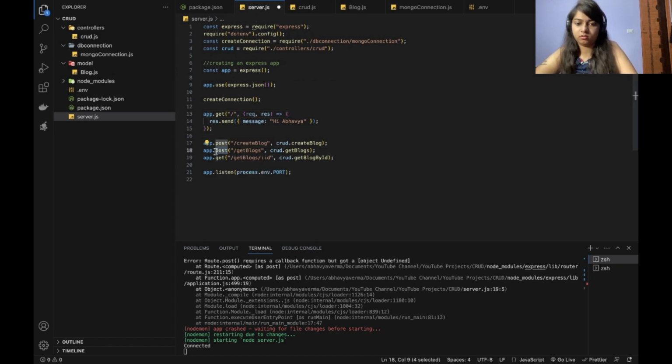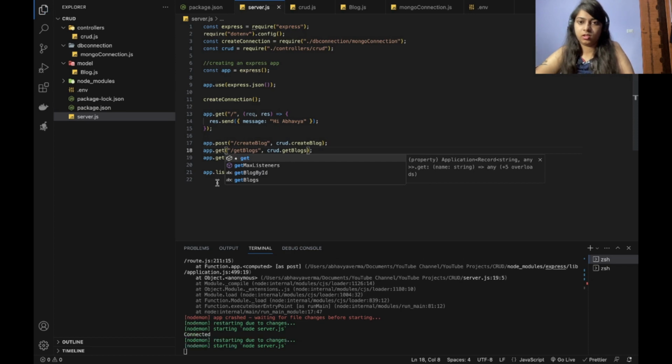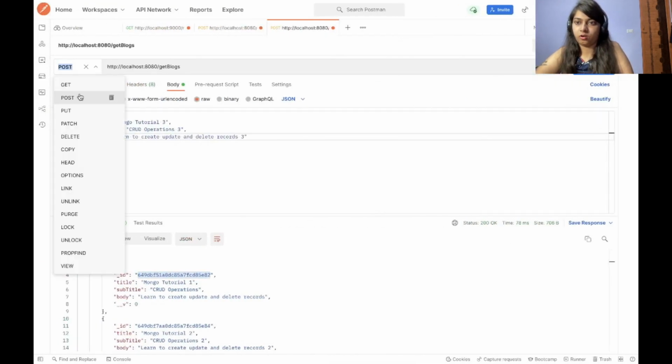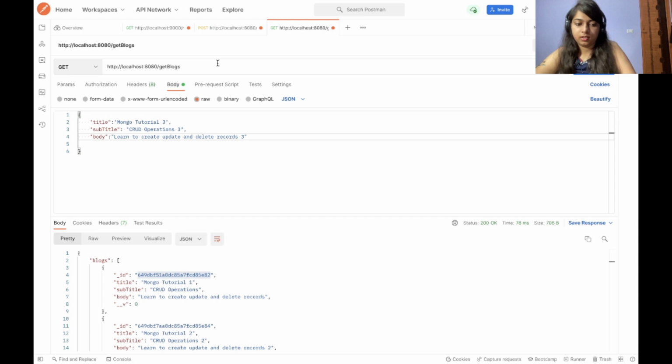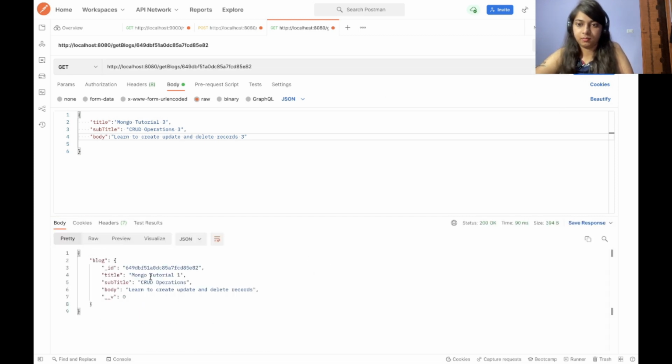I will make these also as get. Okay, I just forgot. Okay, now I will just paste the ID and send. I am getting that ID, you see. This one had the same ID, so getting by ID is also working.